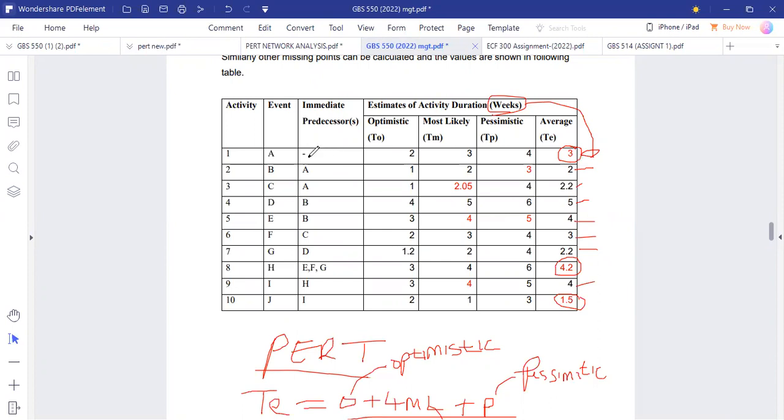Okay, that's a good question. So now here, if you see at the first one here, there is a dash. It means that for you to start working on this project, activity A was a starting activity, like the foundation when you're building a house. Meaning that before you do anything, you're supposed to do a foundation. So there's no predecessor. When you talk about the predecessor, we're talking about activities that could have been done before the proceeding activities. So preceding means activity that was done before the other one. Meaning at activity A, there was no activity that was done before activity A.